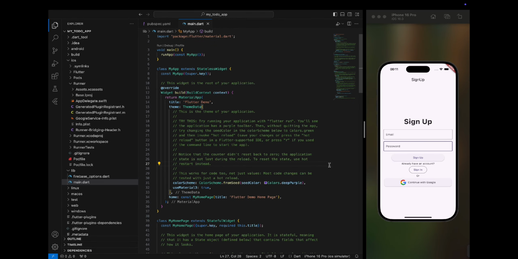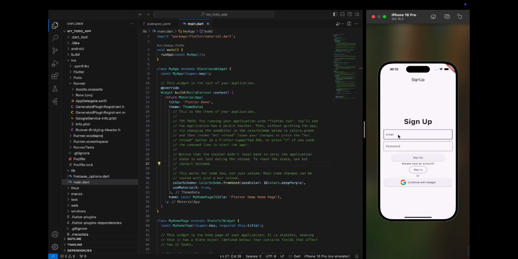Welcome back. In the previous tutorial we discussed how to set up Firebase in our Flutter application. So now we're gonna create the user using email and password, and along with it we're gonna log in the user with the same email and password we have signed up with, and also we're gonna log in the user with Google. So this is how our final application shall be looking.